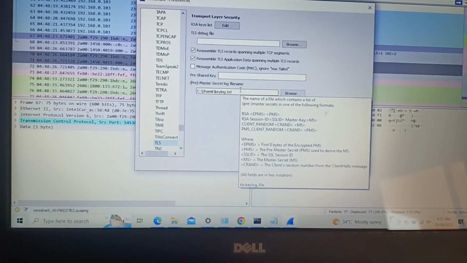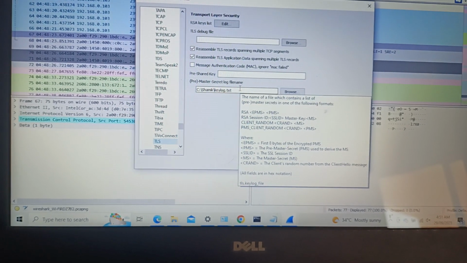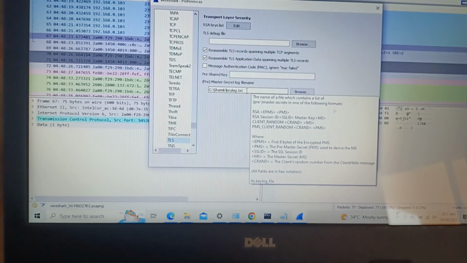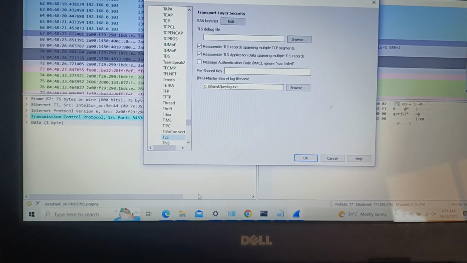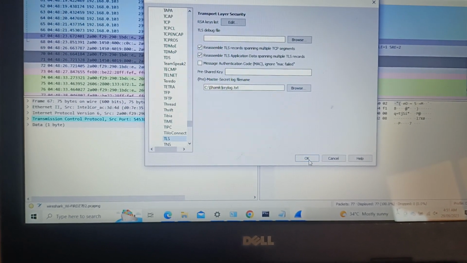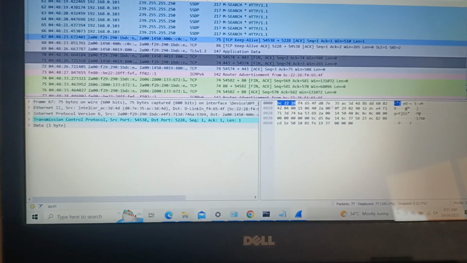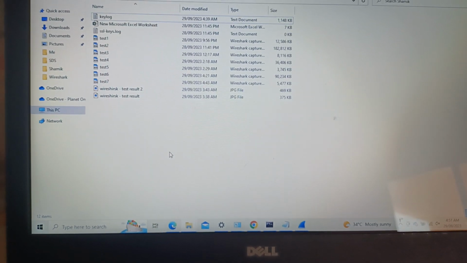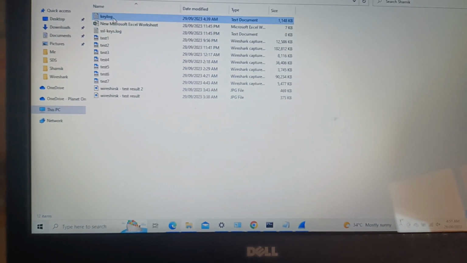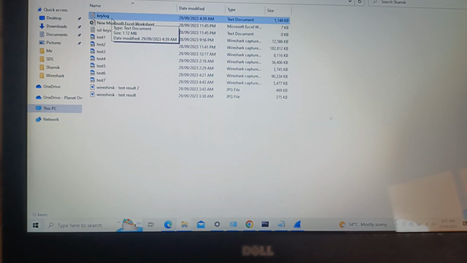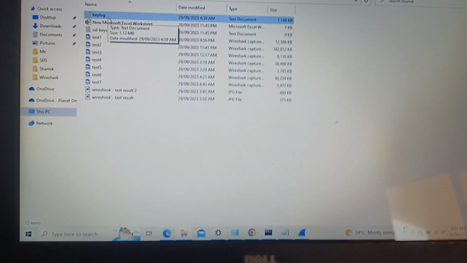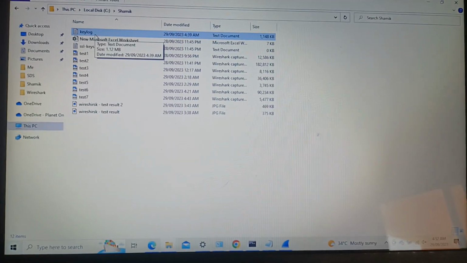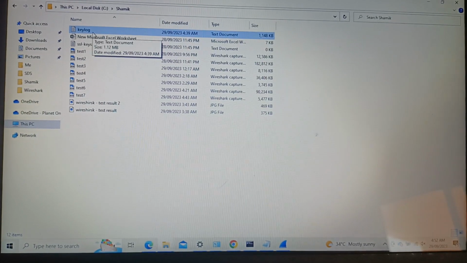So all the information is going to get stored inside that particular log file. You can create it and store it in any specific location of your drive. Say for example, if I go to my option, I will just show you that particular part here, where you can create that specific file. So I'm just going over here and I have created a file called keylog. It's just a notepad file. It's going to store all the information, all the keys whenever you are accessing any specific site, and which we have to save in the environment variable.